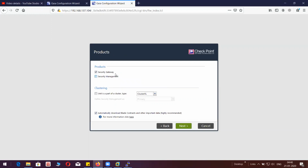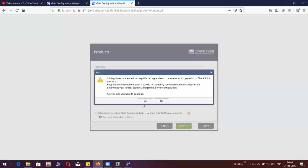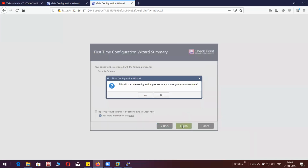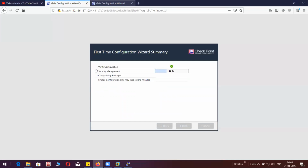This is going to be my secure gateway. So I'm unchecking the security management, and I want to have cluster. Right now I don't have the second firewall deployed here. So somehow in future I'll do the deployment so that I can test the ClusterXL, which is the HA. This is a SIC communication between the management server and the gateway, which is the firewall. So there is a separate key for that. So I'm going to put that here. That's it, perfect. So let's proceed with this. And this is going to restart my system and going to take some time. By the way, the deployment is kind of hectic, but it is worth understanding these steps.